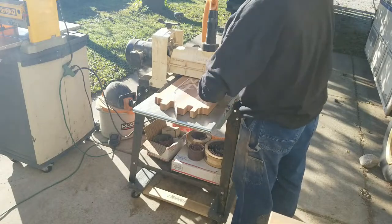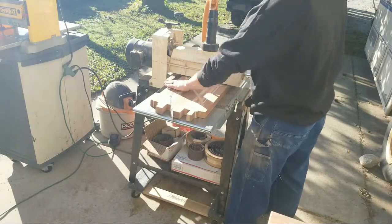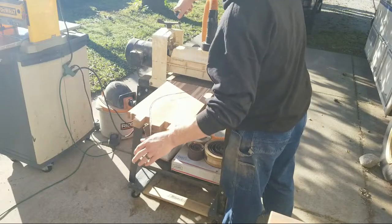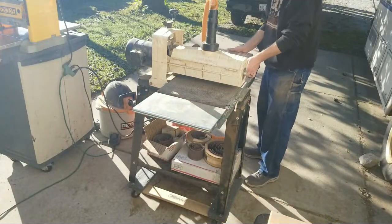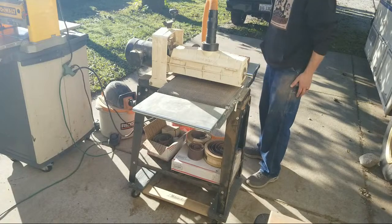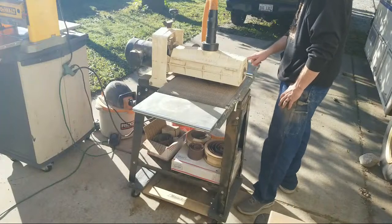Do one more quarter turn and then we'll flip it over and kind of play with the other side a little. A little preview on that other side too. And like I said, if I'm lucky, it'll get me a little flatter.